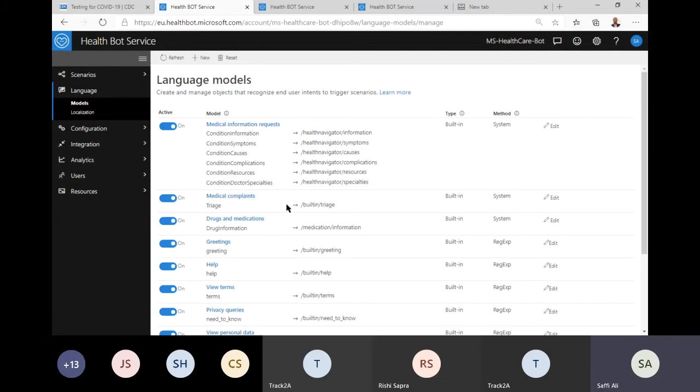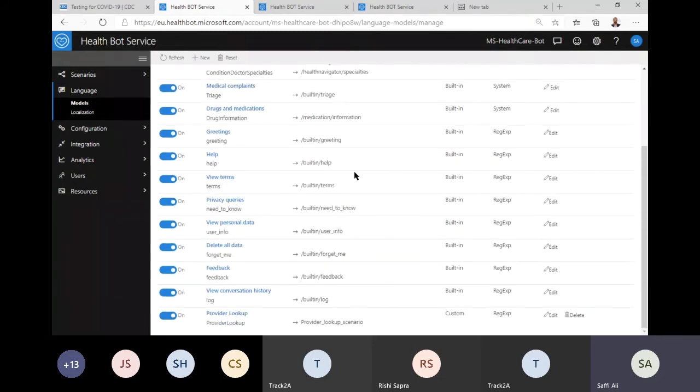The same thing applies for medical complaints that would triage. So if you said, I was waiting for Dr. X to give me a call on Saturday the 16th, for example, but he didn't reply, obviously the bot can't say anything. So the best idea is basically to route them to the triage room. The triage could be another channel, which I will show you in a minute. So basically, once you create a template, once you choose one of those models, out of the box you will have all of these pre-built models.